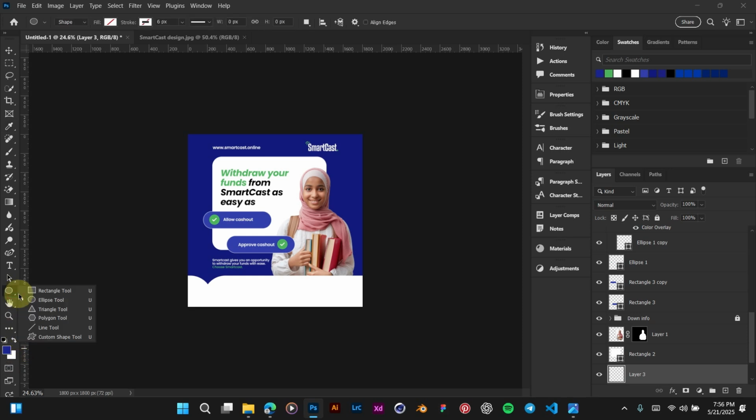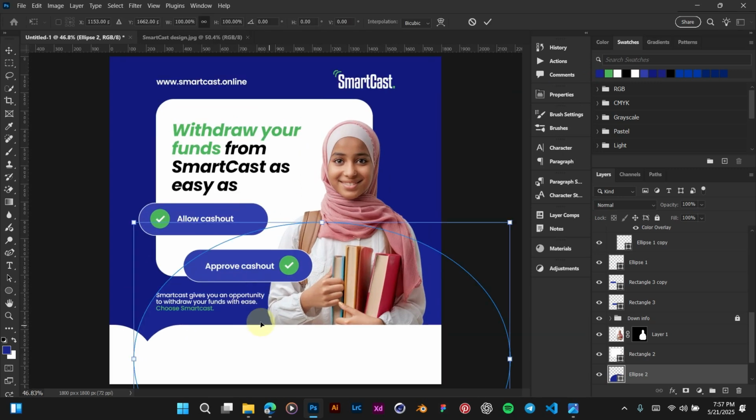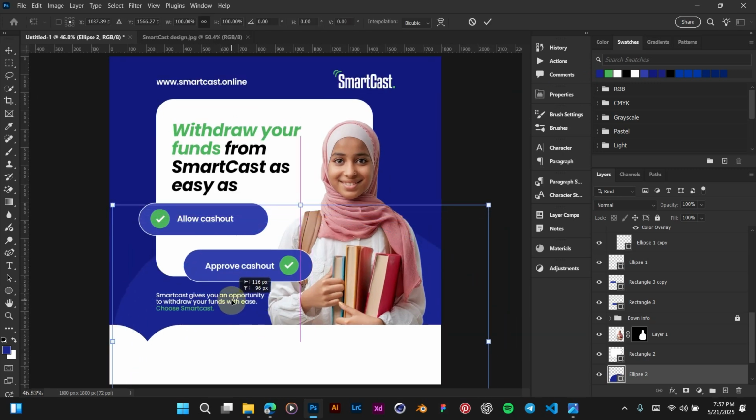Okay, let's select the circle, and we draw anything, or we can make it a straight circle, something like this. Here, if you press on the shift key, you get a correct circle, but if you release the shift key, you get any circle that you want, right? Crooked one. Okay, so now I want it to be like this, and the color didn't come, so let's take the color here. Okay, now we have the color. Let's position it, Ctrl+T.